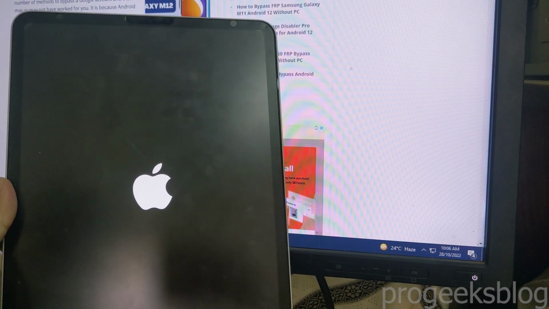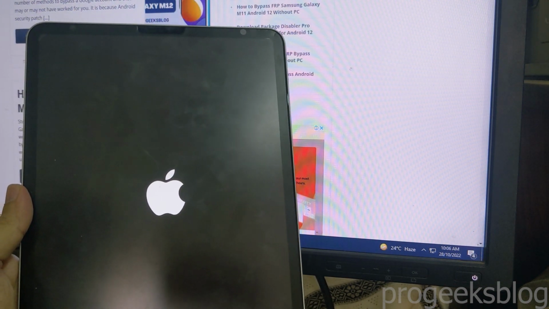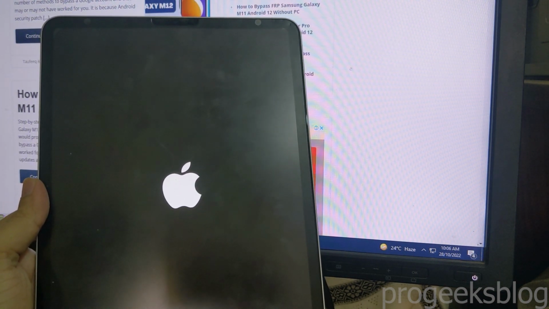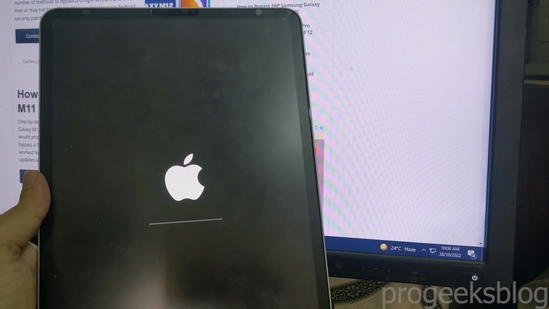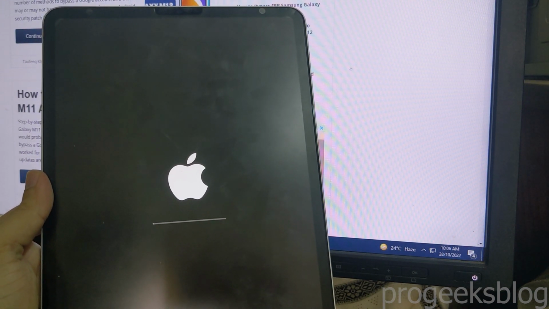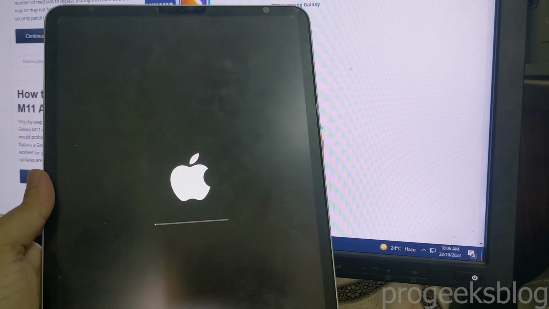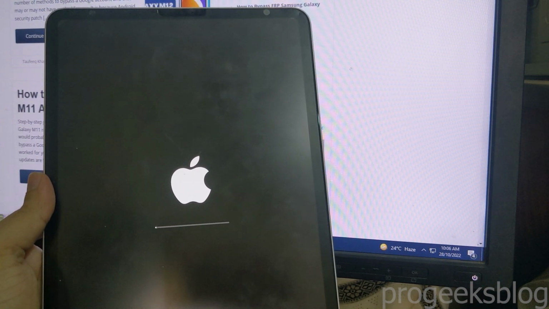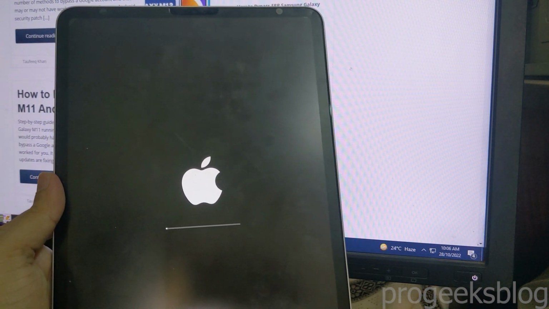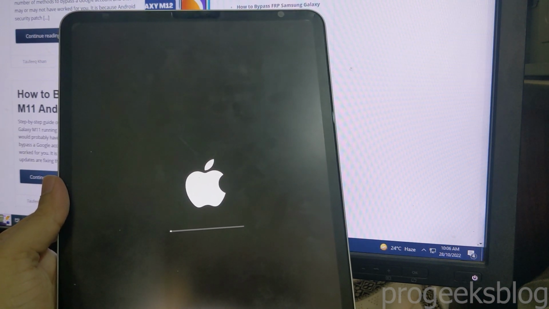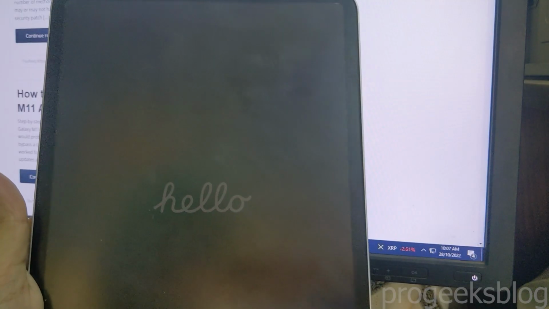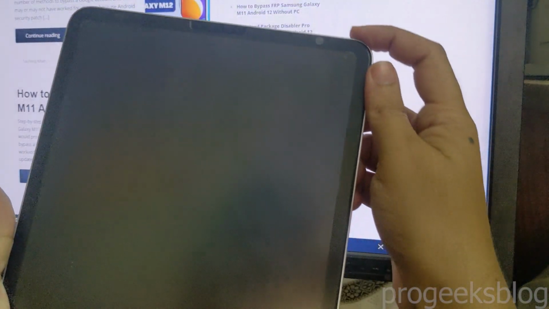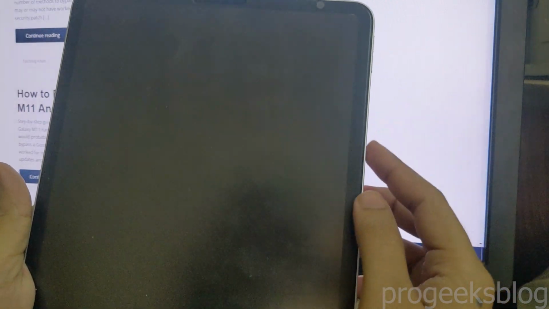Now it's booting. It barely took 2 minutes to reset the tablet.